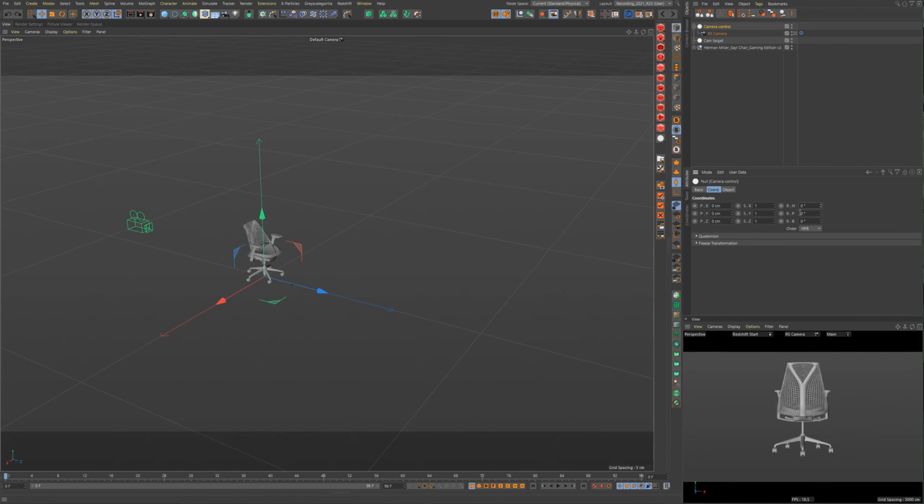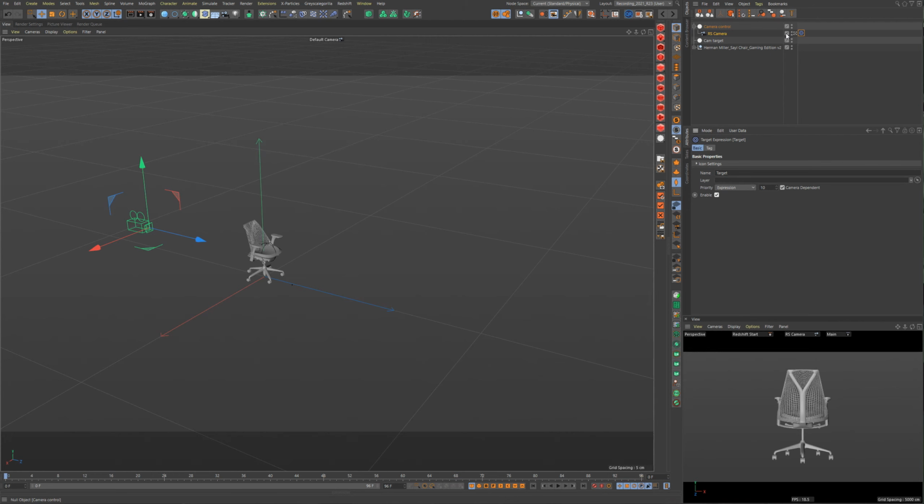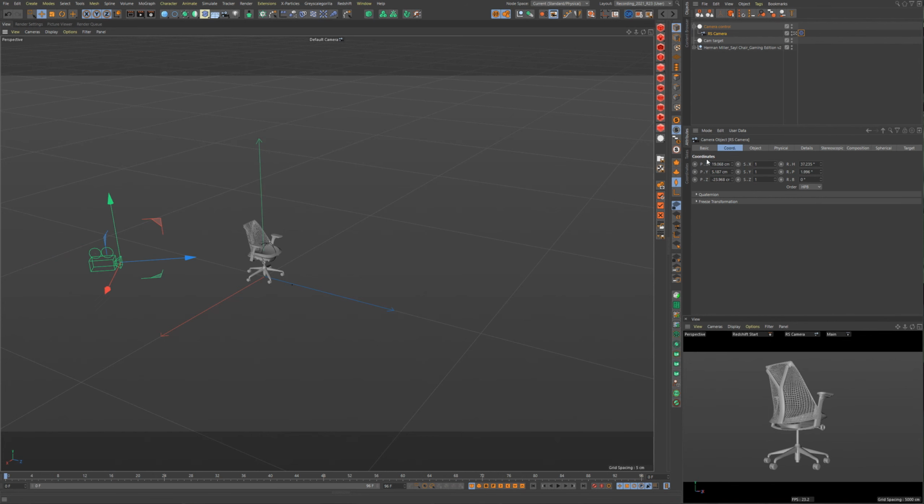This is great because we are doing the rotation simply from one of the rotation parameters, whereas if we were to use, let me just enable this here real quick. If we were to use the target here, and if we look into the coordinates here, if I wanted to push or maybe angle the camera here and actually do a push in, you can see that we're actually affecting the X, Y, and Z. That's not what we want. I think there's ways around it, but to me it's a lot easier to just start with this type of rig.